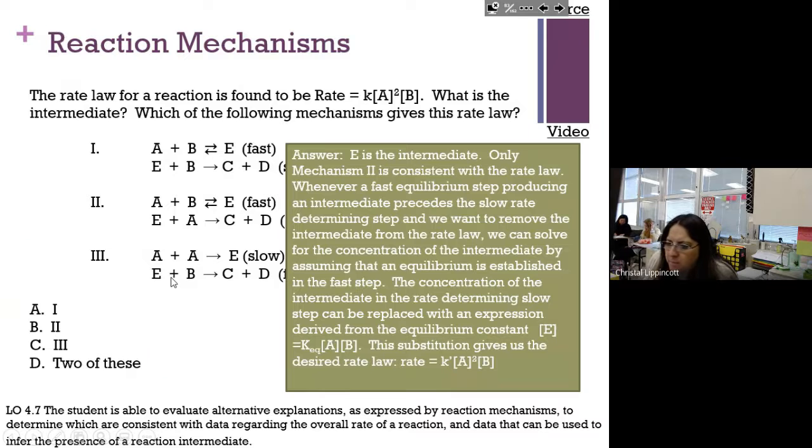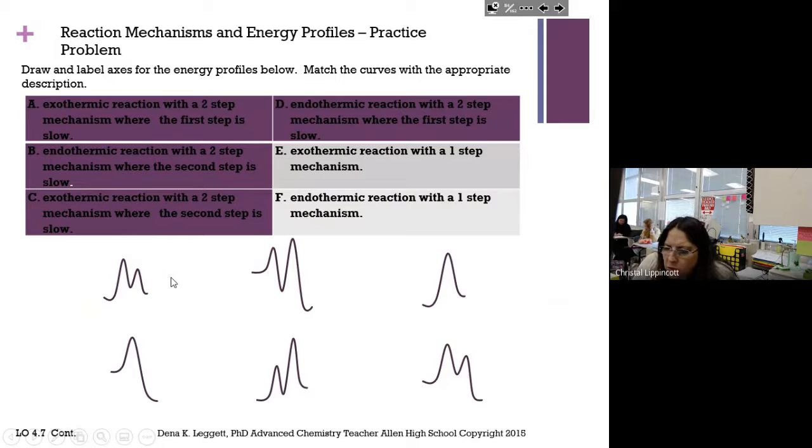All right. So here you have different graphs shown. How many elementary steps are in this reaction? 2. You can tell that from this. Which one is your rate determining step? Step 1 or step 2? Step 1, it has the highest activation energy. Is this an endothermic or an exothermic reaction? Endothermic. Okay. What type of reaction is this?